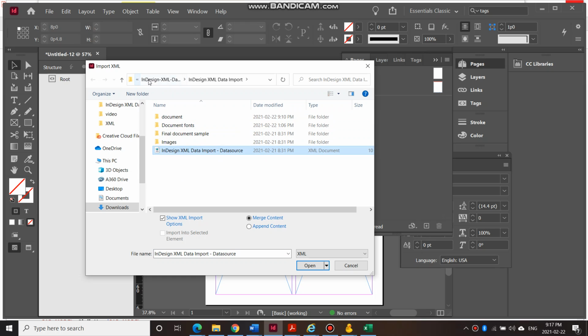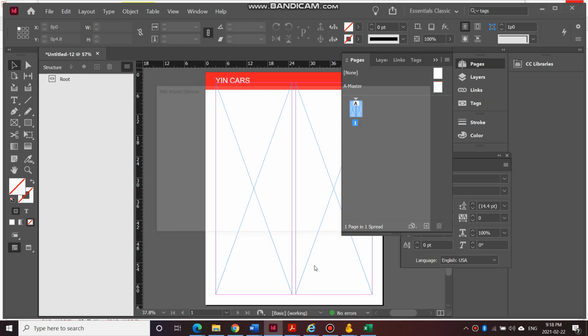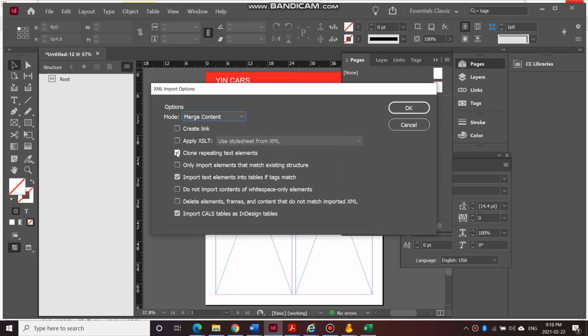If not, navigate to it. Make sure you go into the right folder and select it. Make sure that you have Show XML Import Options selected and Merge Content checked. Then I'm going to open. Next, make sure you uncheck everything and go to OK.